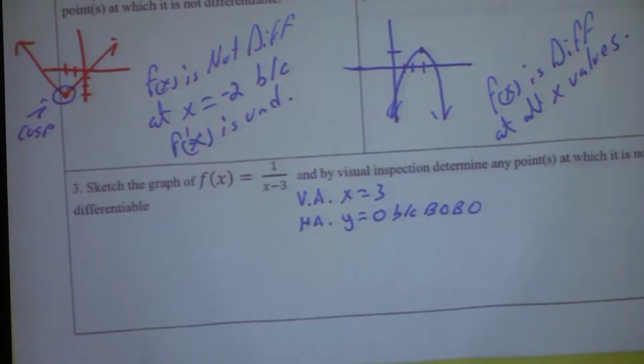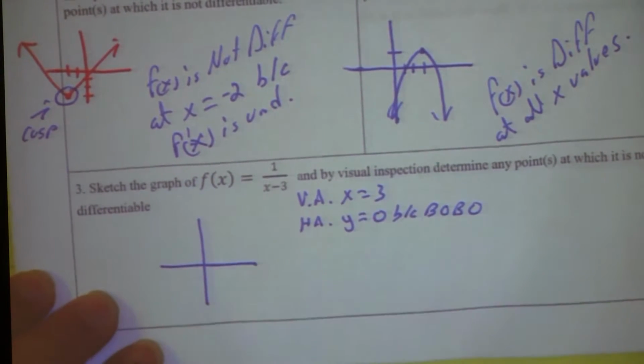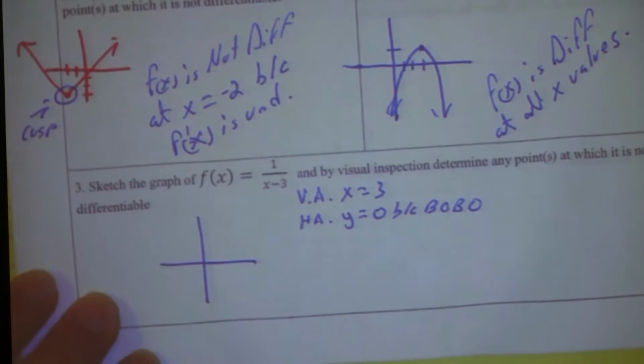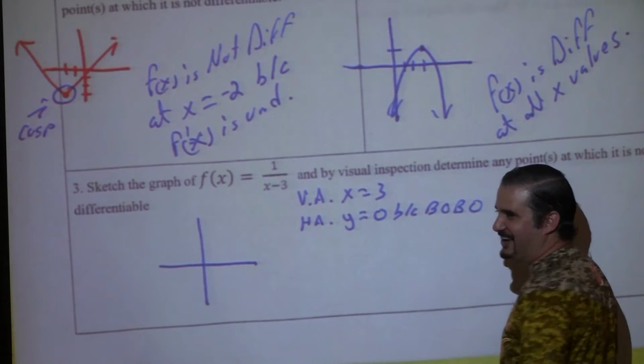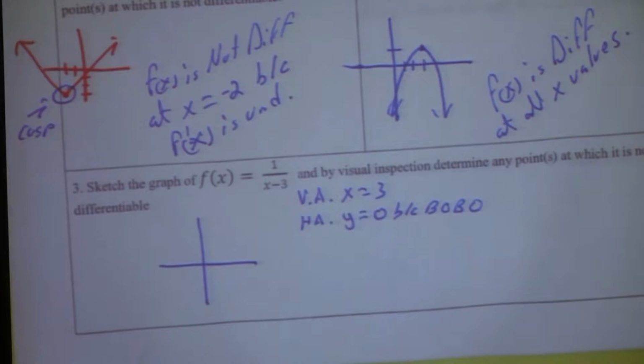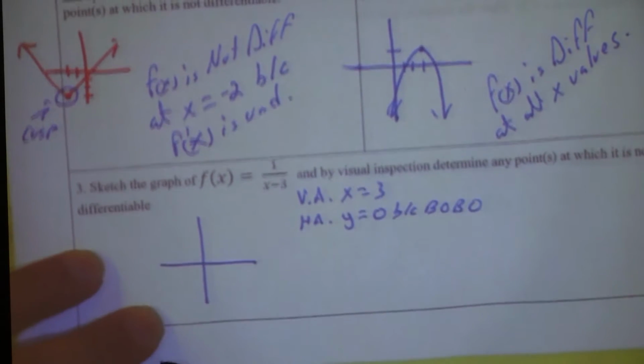This is what you need to think in order to graph it. On the AP test, because Bobo, some people, they put horizontal asymptote, but they don't even put this, they just put Bobo. No! That's not the horizontal asymptote, that's something to help you remember what it is. You remember it from pre-calc? People would put like, oh, Betsy.